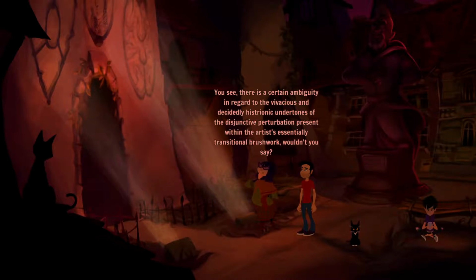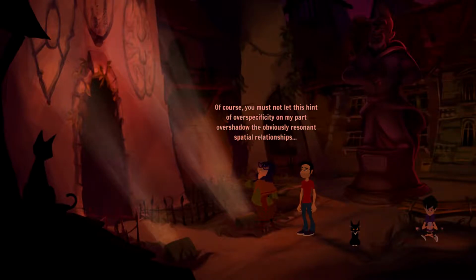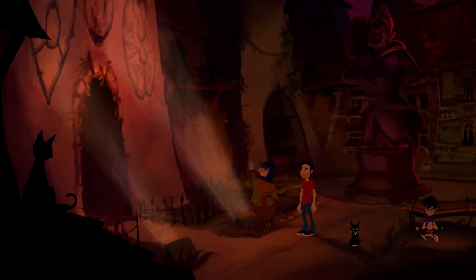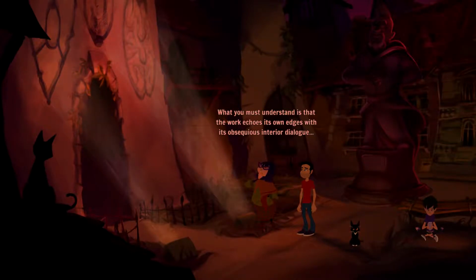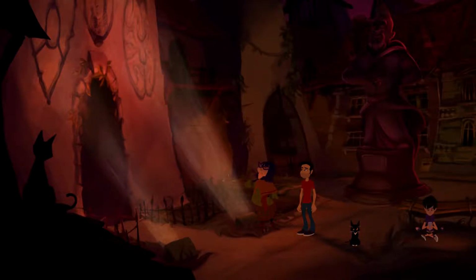Why, of course. You see, there is a certain ambiguity in regard to the vivacious and decidedly histrionic undertones of the disjunctive perturbation present within the artist's essentially transitional brushwork. Wouldn't you say? Of course, you must not let this hint of overspecificity on my part overshadow the obviously resonant spatial relationships between the reductive quality of the lines and the commitment to a rigorously formal approach on the artist's behalf. Actually, what you must understand is that the work echoes its own edges with its obsequious interior dialogue, and even replicates itself, paradoxically denying any allusion to a juxtaposed mythopoetical reality.